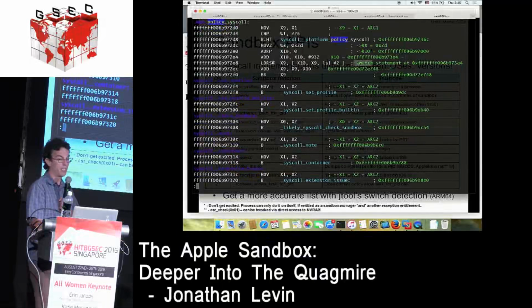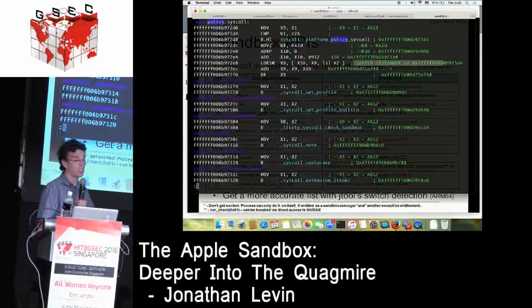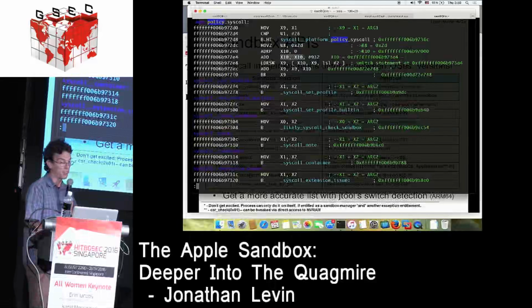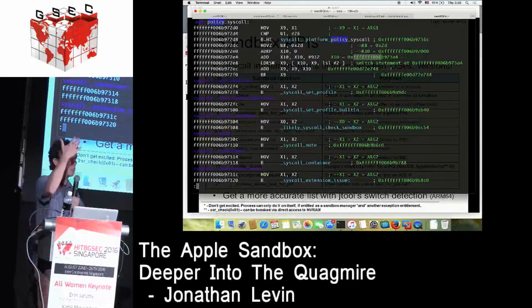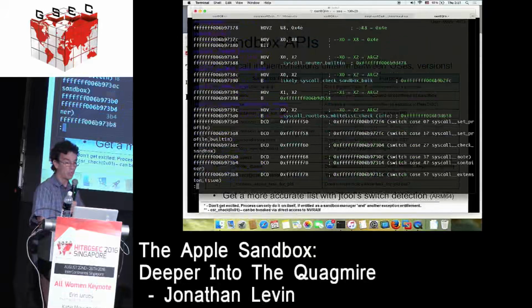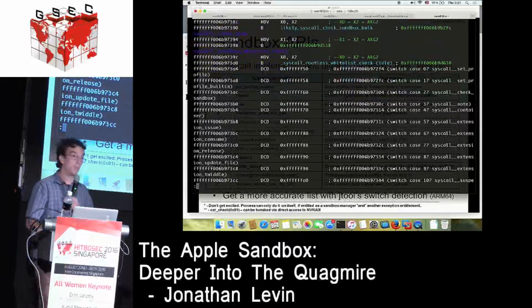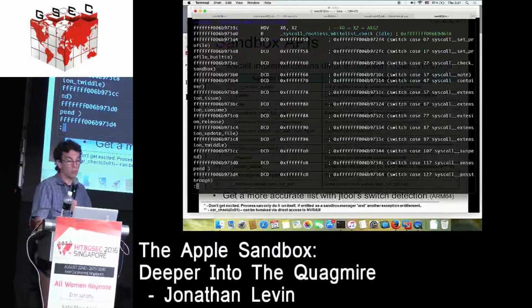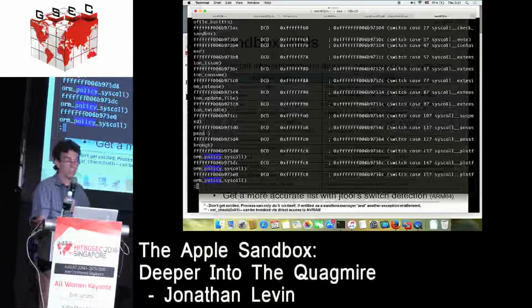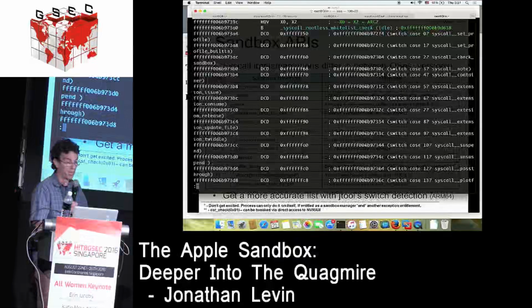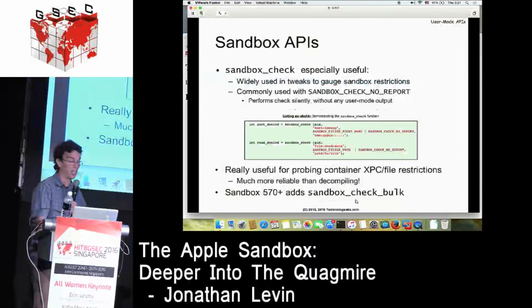a switch statement. And it's very easy to identify switches in ARM64 code because you've got the LDRSW, which basically takes the value of x10, which in this case is this, and there's a huge switch statement which basically handles all the cases. If you look further with the jtool output, you'll see that all these cases are broken out for you. A lot of them are unimplemented or forbidden, being obviously too dangerous in iOS. But for the most part, there's quite a few that are implemented. For example, you can see syscall inspect, or you can see note, or you can see check, which are primarily the APIs that work both in macOS and in iOS.